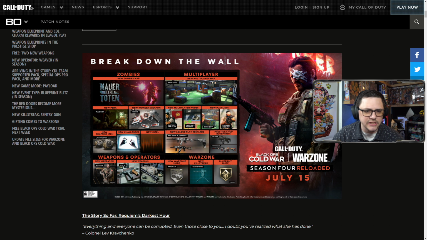Multiplayer, we get Rush 6v6, old map. And then we also have new different modes: Capture the Flag, Paintball Mosh Pit, Rush 24/7, which is kind of cool. And then we got Cranked Mosh Pit, Pro Issue Blueprints, new League Play rewards. All right, that's interesting. And then we got Prestige Shop Blueprints. These came way too late for the new League Play rewards.